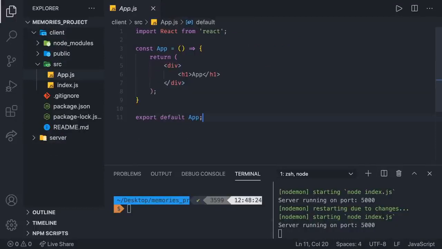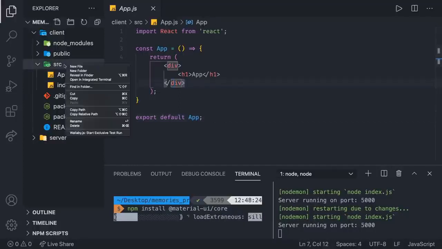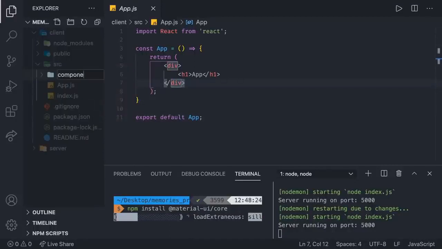There is one thing that I forgot to tell you to install at the beginning, and that is npm install @material-ui/core. This is going to be the UI kit we'll be using. Material UI is really popular when working with React because it allows you to create nice looking applications without a lot of styling. While that is installing, let's create our components folder.